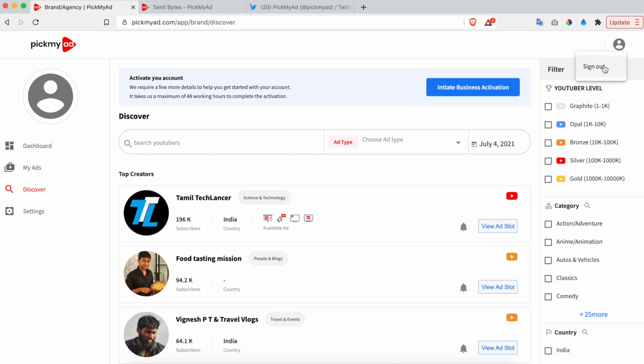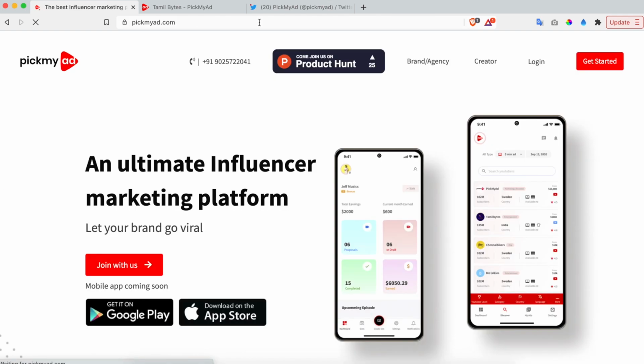So this process, any brand that comes into PickMyAd has to follow just to make sure that we are providing the best brand and the legit brand to the creators. So any creator that is receiving a booking from the brands at PickMyAd, they are all verified, they are genuine, so you don't have to worry about the scammers.